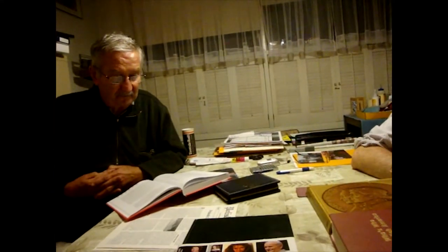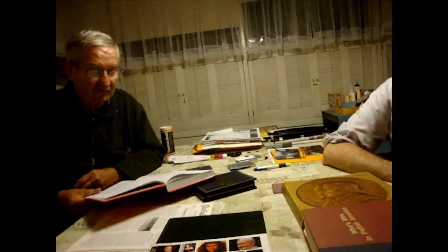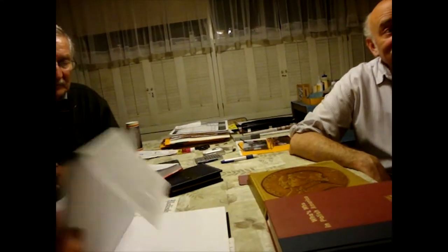But that's that, who's who, okay? So there's also an encyclopedia that came out in Poland. It was printed in Toruń that has my picture in it.